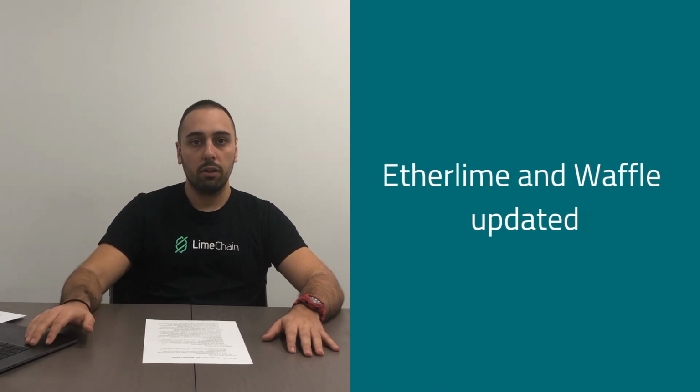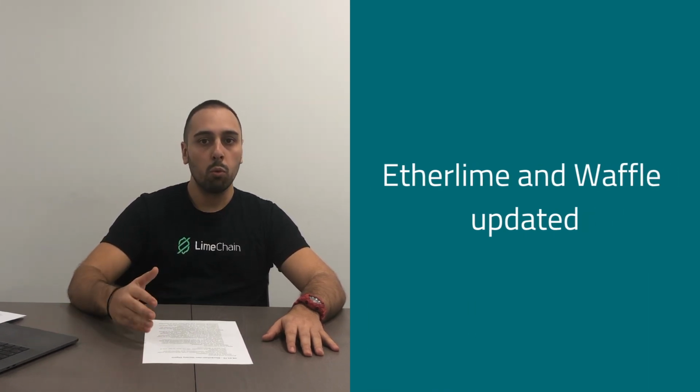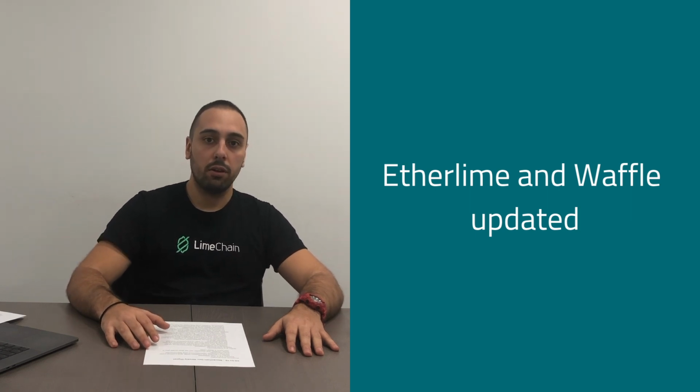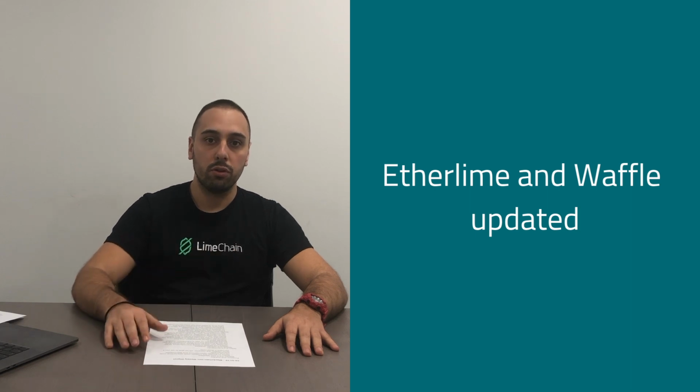Next piece of news comes out of the frameworks, where both Etherlime and Waffle have new versions. Etherlime has made quite a few changes to the internal workings of the tool itself in order for the tool to be prepared for the debugger. The debugger, which is expected to come in February, is now almost fully implemented and pending unit tests. Also, Etherlime is releasing a new feature called shapes, which is very similar to Truffle boxes, where you'll be able to scaffold a new project.